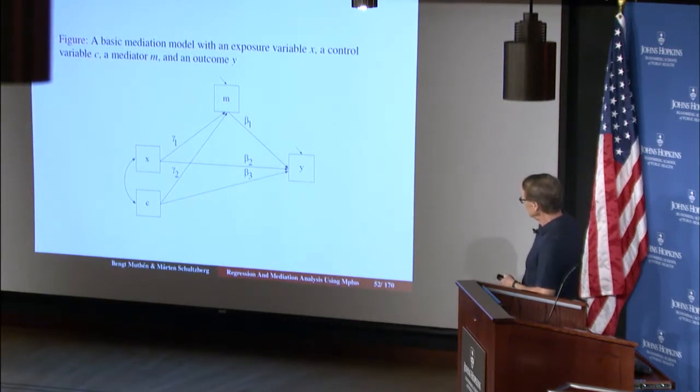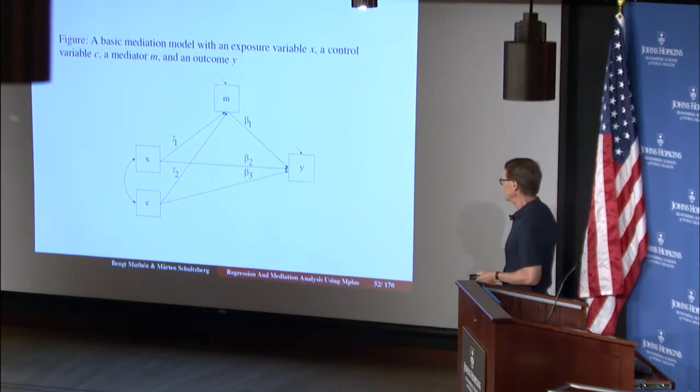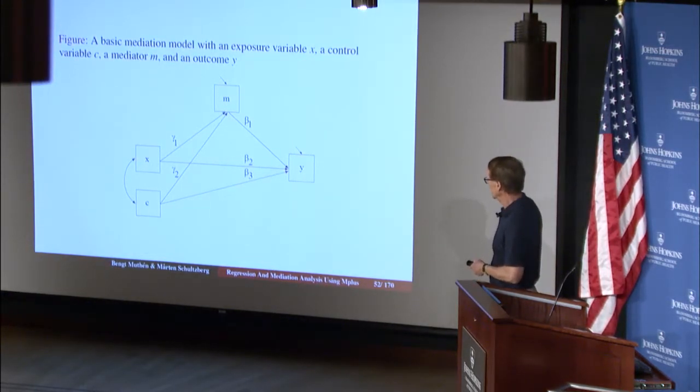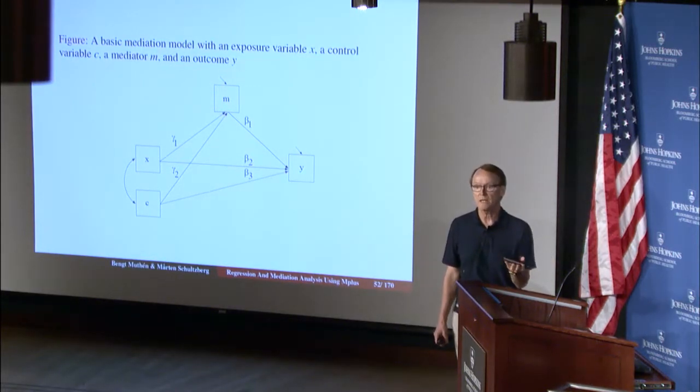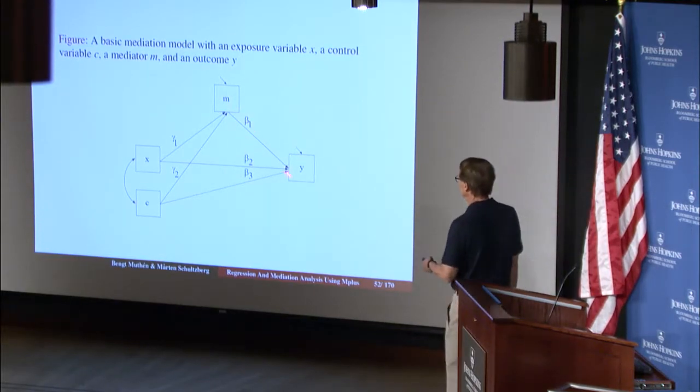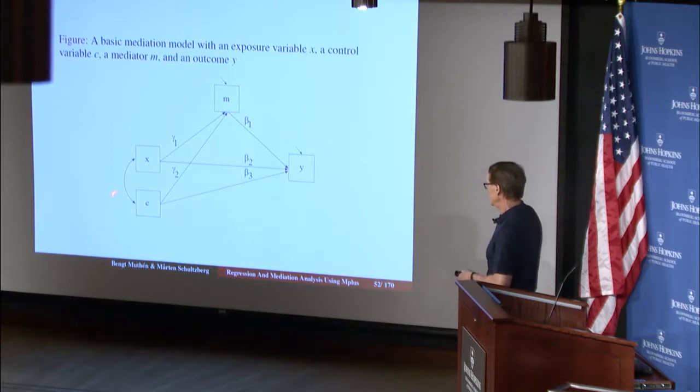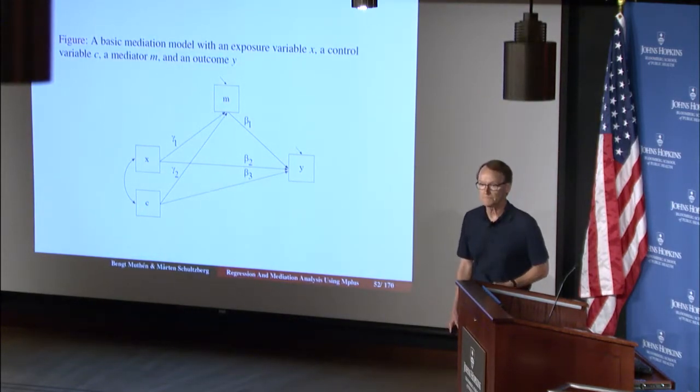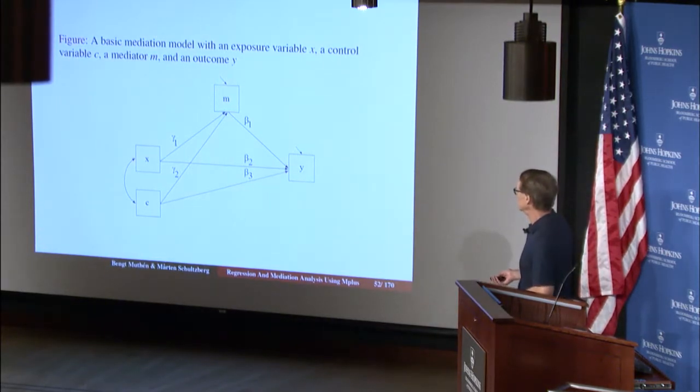But in mediation studies, even more so, it helps you avoid a basic problem, an Achilles heel of mediation analysis, namely, the potential for a correlation between M and Y that is not accounted for by the model. Here we say that C influences both of these two. But if you didn't have C, but it still influenced both of them, that would imply that the residuals of Y and M would be correlated. And you can't estimate that correlation on top of this regression. It's not identified. So there you have C to avoid so-called mediator-outcome confounding, which is, like I said, the Achilles heel of mediation analysis.